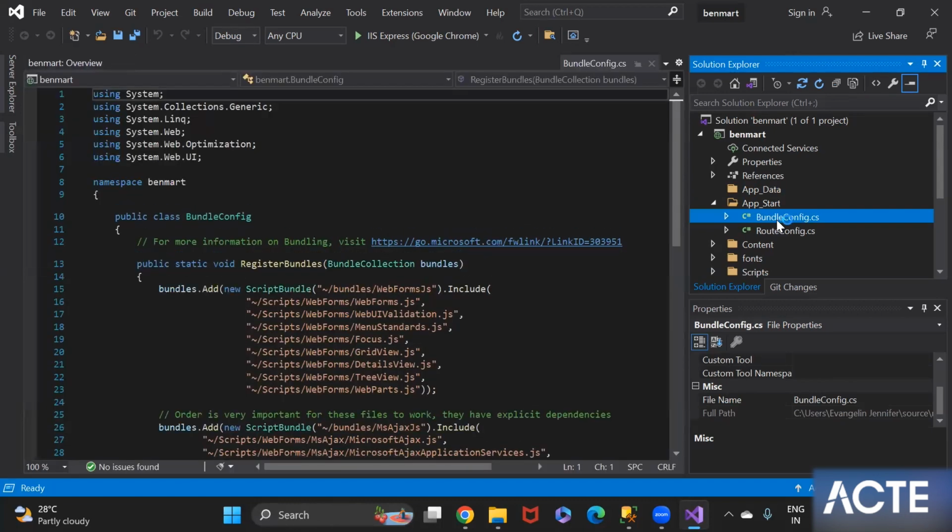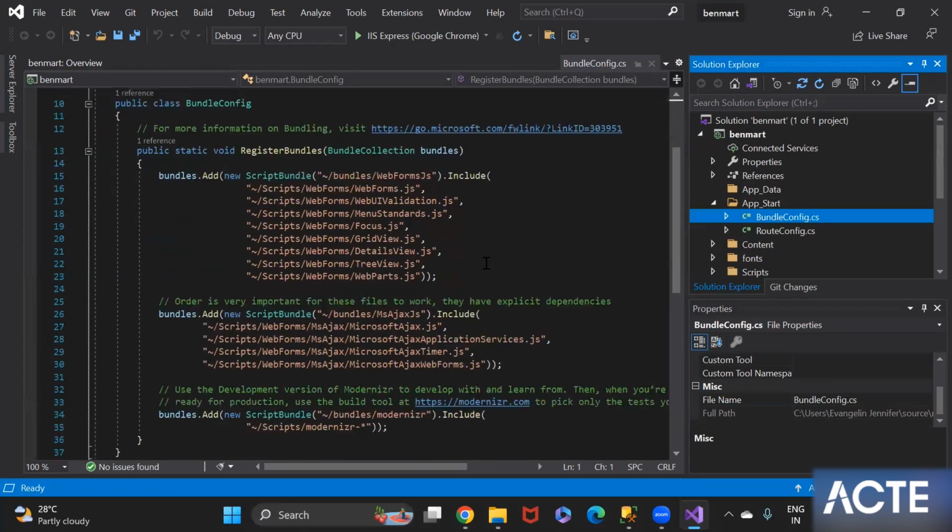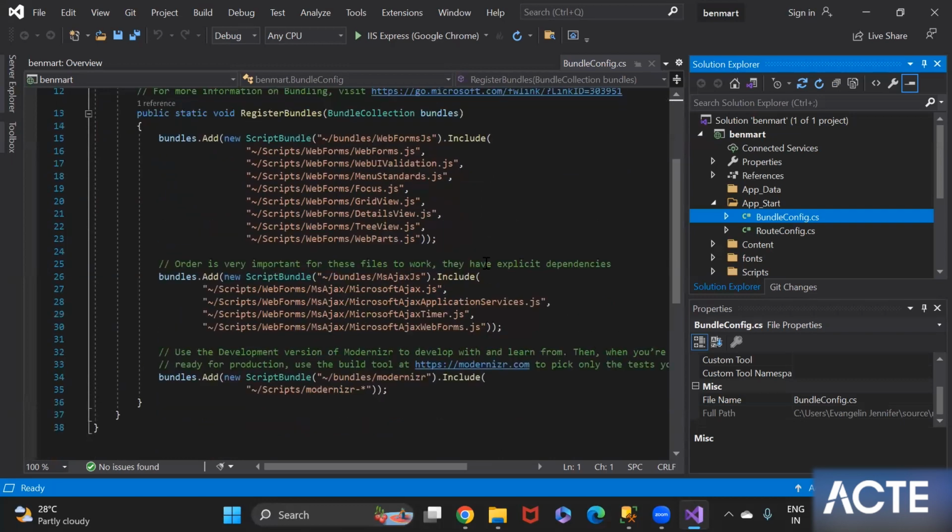Bundle config is a place where you include all your script files, that is, JavaScript files. So your bootstrap, or any custom JavaScript that is written, you can register here, and then this bundle can be used in your HTML page.